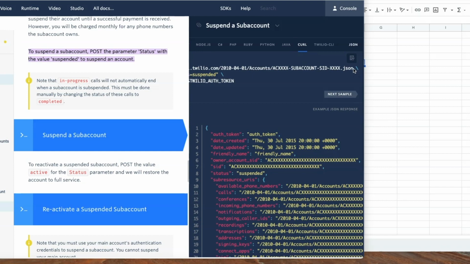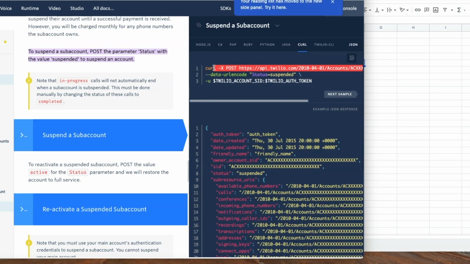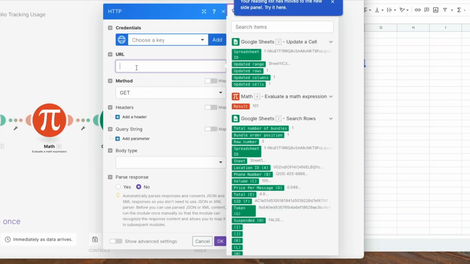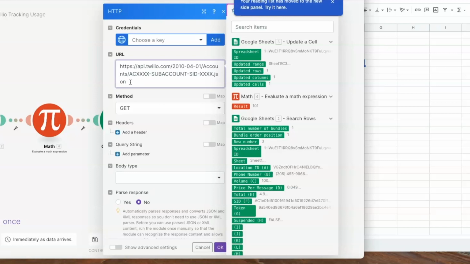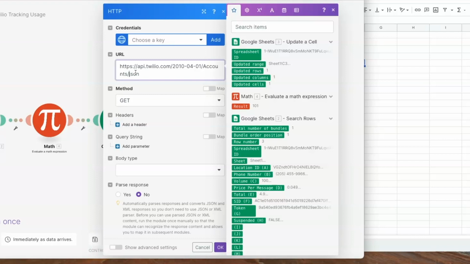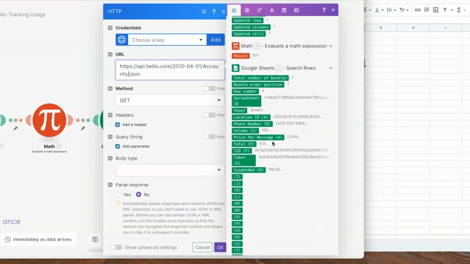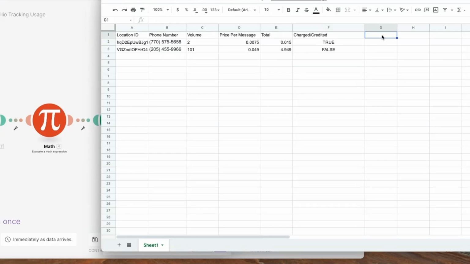All right, so from Twilio's documentation, this is actually the URL we're going to need to use right here. So it's going to be this https://api.twilio.com/whatever. So we're going to go ahead and paste that in there. But the difference is right here where we have this account, subaccount, whatever. We are actually going to make sure you have the .json in there. And we're going to make sure we actually change this with the SID row. So we're going to have an SID row in here as well that actually has the Twilio SID for this specific subaccount.